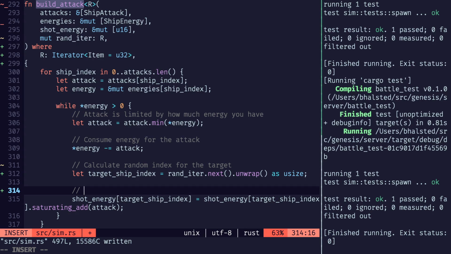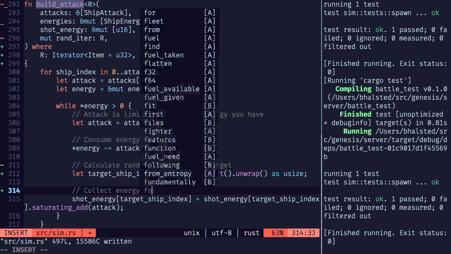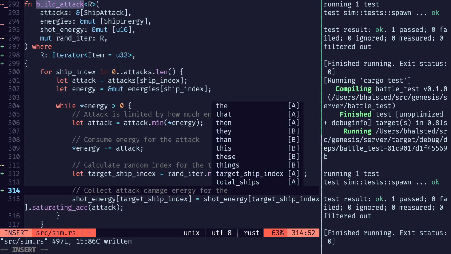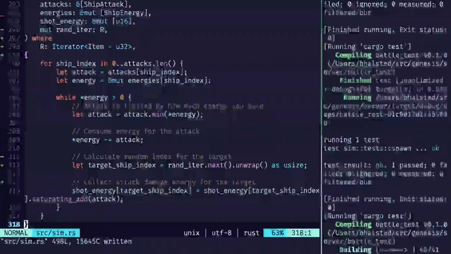Let's see, we're summing this up. We're pooling this. What's another word for that? Collect. There we go.